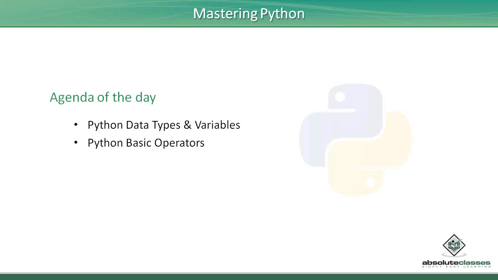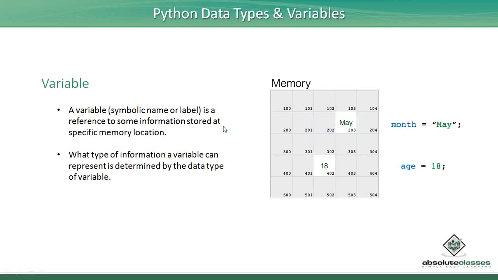For now, I am going to discuss various data types, or in simple language, I can say these are the objects of some of the classes. So, Python data types and variables are the agenda of our day, and Python basic operators are also on the agenda of our day. Now, let's say, what is a variable?